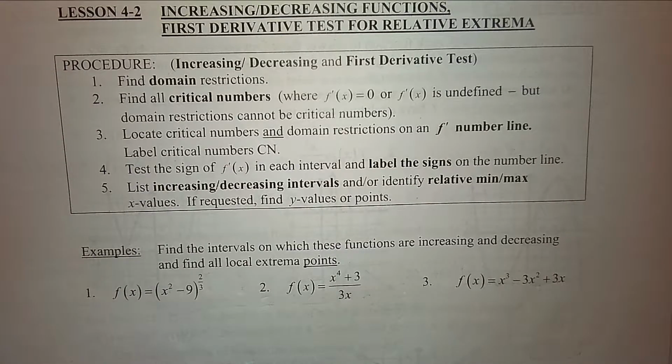Anyways, let me go back to the point that when something's increasing and then changes to decreasing, you just found an x value of a relative maximum. And the other way, if it goes from decreasing to increasing, you just found where the relative minimum is. If the sign doesn't change, you didn't find a relative max or min. So the sign has to change or else it's not a relative max or min. If it changes from positive to negative, it's a max. If it changes from negative to positive, it's a minimum.